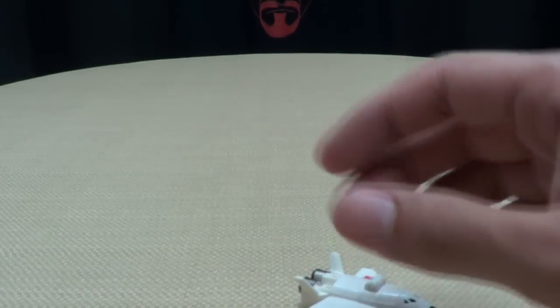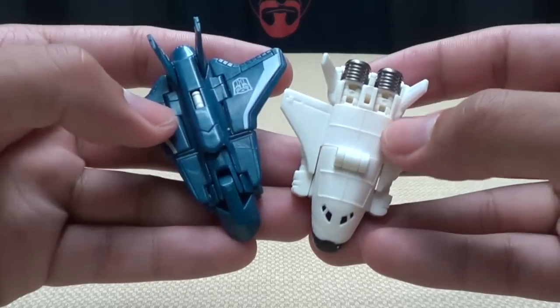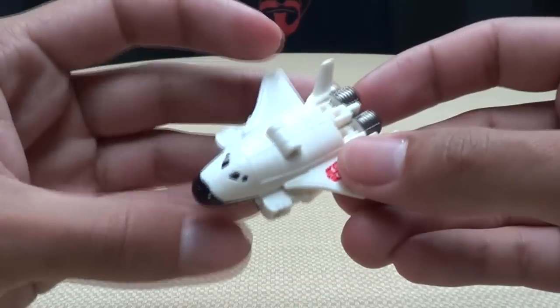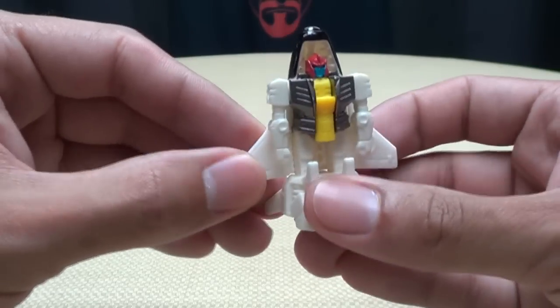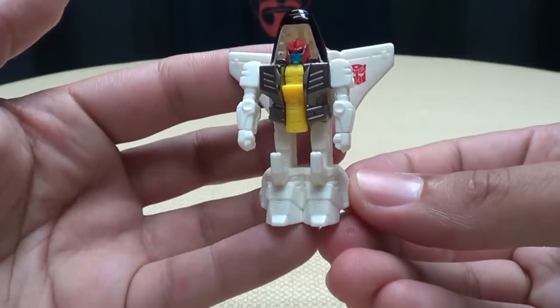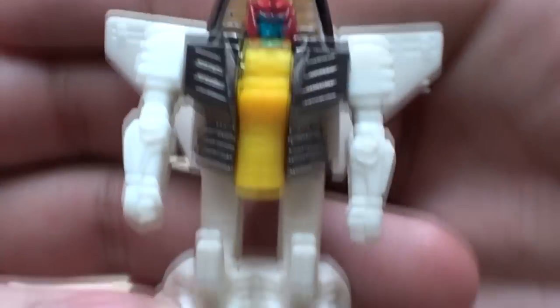And just for comparison, here he is with Flanker. And you can see how they look together. So, there you go. And transformation is extremely simple. You just stand it up, take the wings, flip him up onto his back, and there you go. There you have Payload in his robot mode. I actually do like his robot mode. I think it looks really, really good.